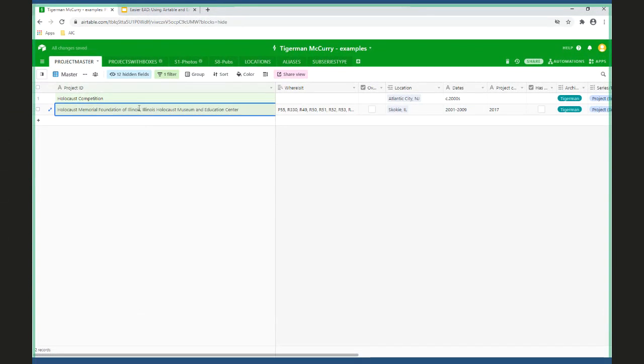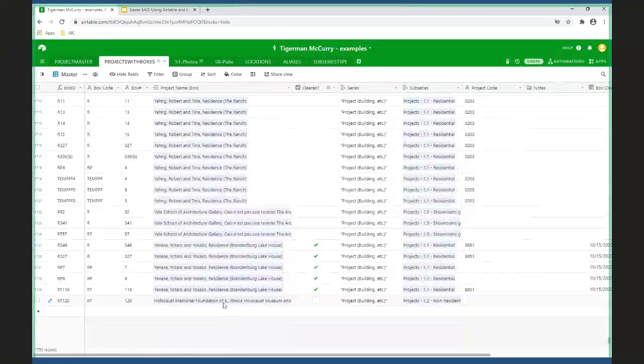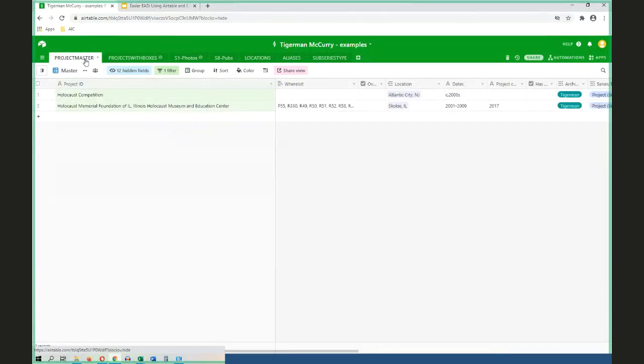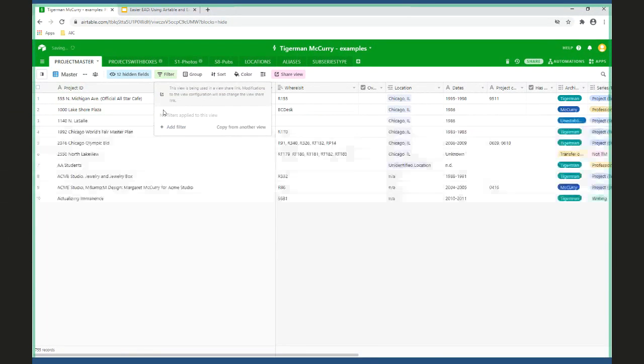Let's say instead I wanted to call it the Holocaust Memorial Foundation of Illinois, with a shortened version of Illinois. When I go back and look at my projects with boxes, it has now changed every instance of the Holocaust Memorial Foundation within the whole base, so I'm not having to make multiple changes everywhere. That's also really convenient when I had things like, I'm sorry, I'm just using filters here.